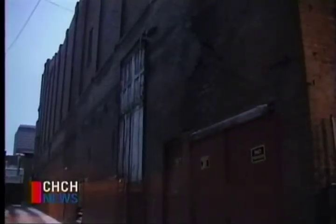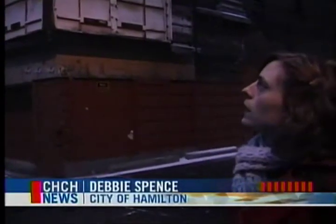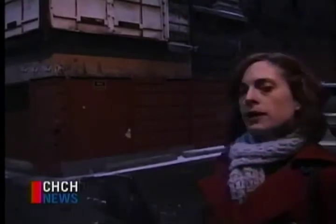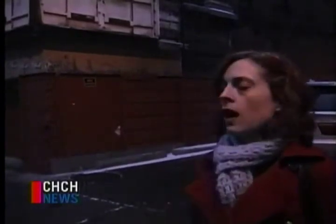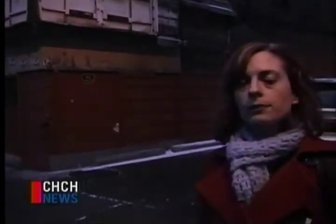I know right now sometimes they refer to it as this does have heritage elements to it, so we want to make sure public safety is first. We make sure that if we can save any of the heritage elements, we will do so, but we're talking with the building owner right now and working forward in terms of what we can do for this building, but there is heritage designation and there's a heritage permit on the building as well.